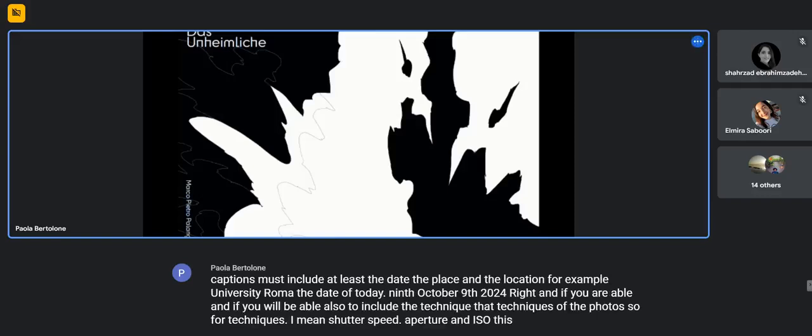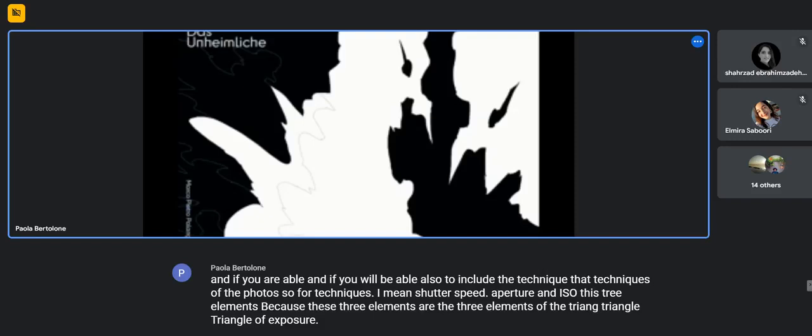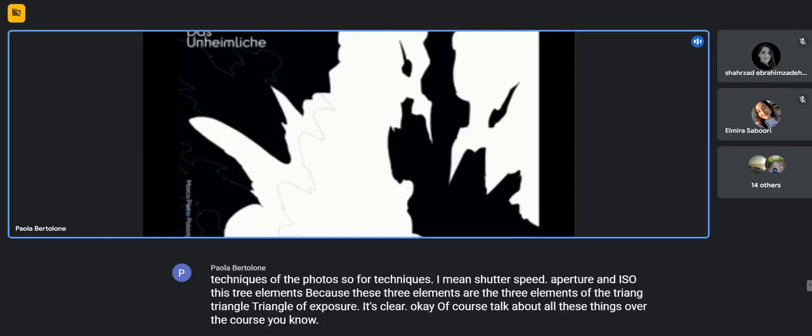These three elements, because these three elements are the three elements of the triangle of exposure. It's clear? Okay. We will, of course, talk about all these things over the course, it's not just today.